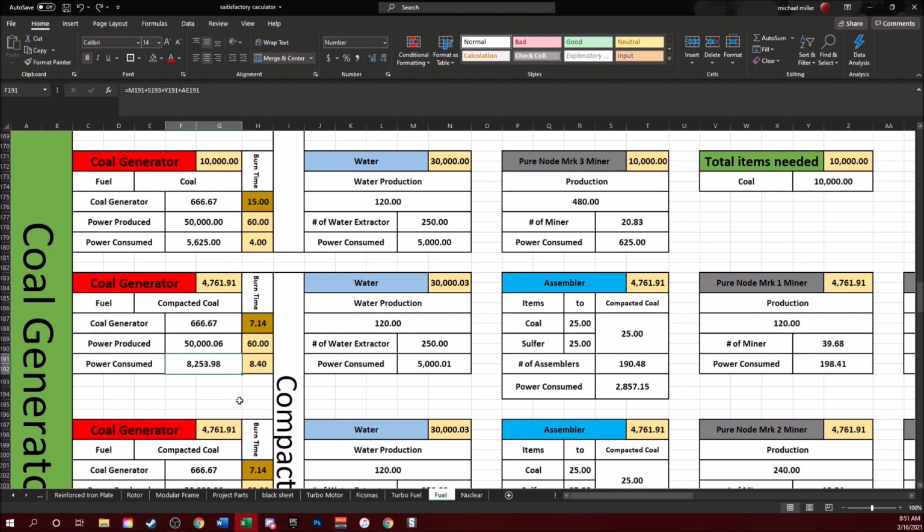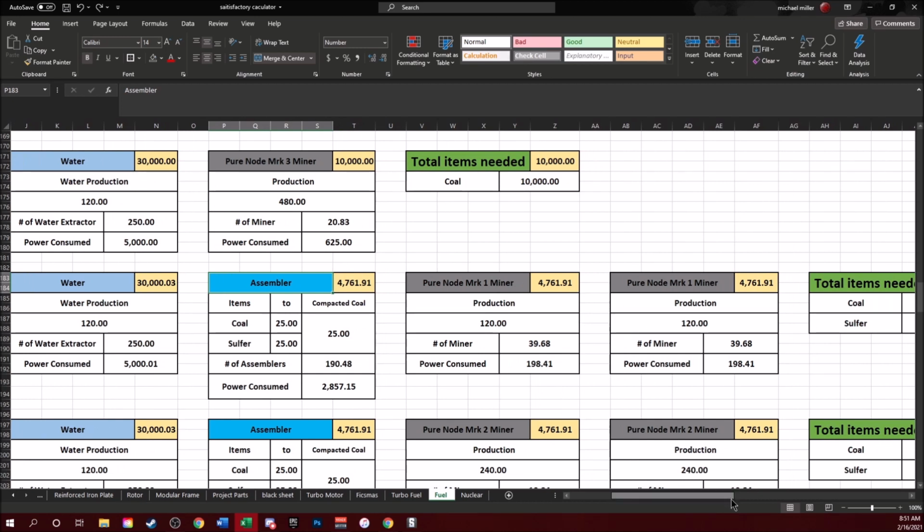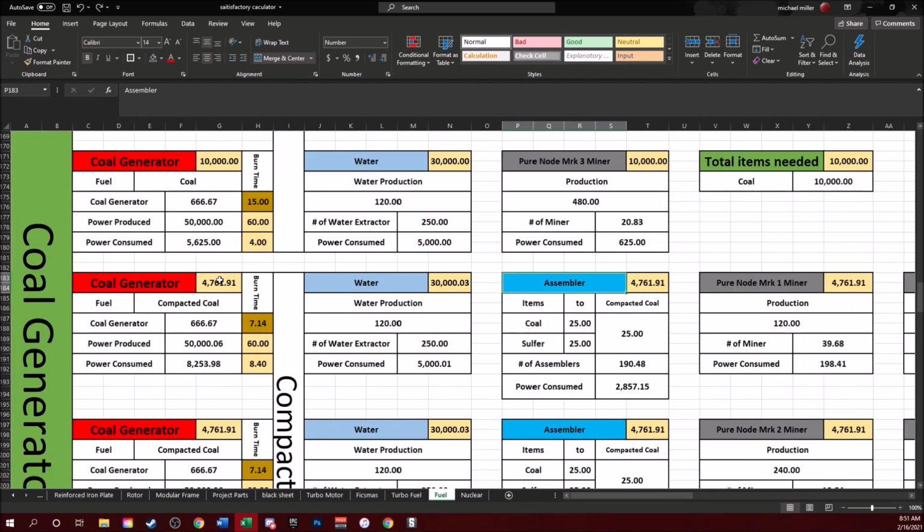Look how much power we consume making the same amount of stuff. Making the same amount of power, we're actually consuming more power because now we have to put this stuff into the assembler, and we're doubling our miners. But here's the real thing. We're going from 10,000, we're only saving about 500 pieces. So 500 total, and we're just dividing up between two things. So really, it doesn't even save us anything. It actually uses more power. So we're losing power on this.